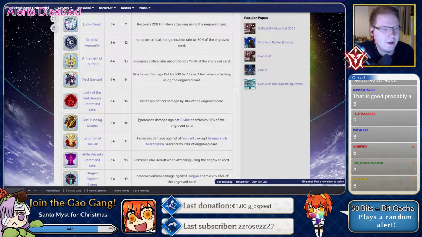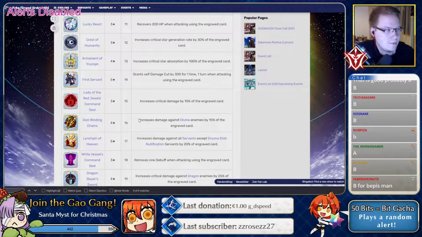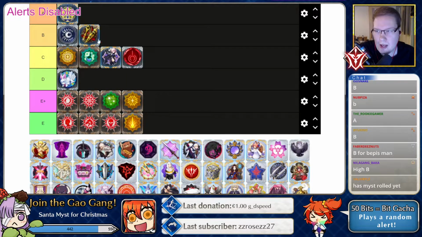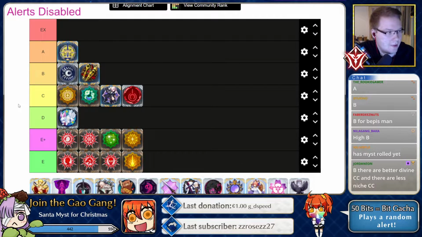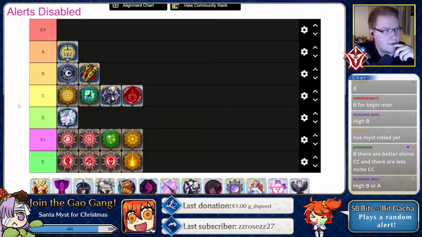I mean, most of these command codes won't be relevant for farming anyway, so it should be pretty obvious here. It's not the highest of the divine ones at 4-star, but it's super versatile, not a terribly niche effect. I agree with Chad, it's a B one. It's definitely a B one, even at these numbers. Just a very solid CC.